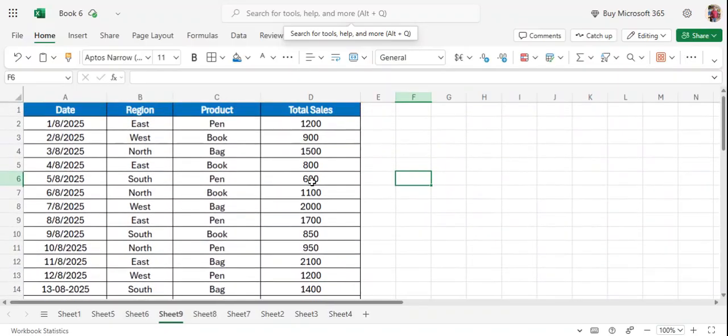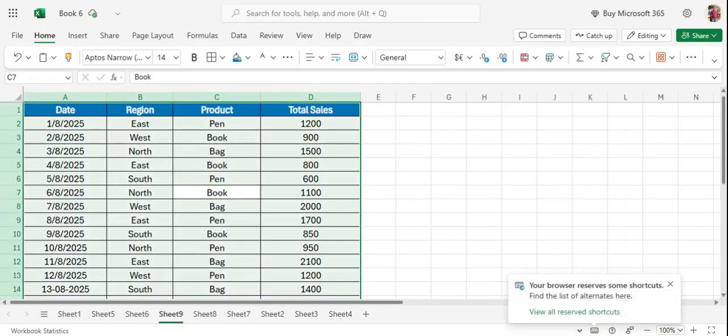Now if somebody asks how to make it automated, the first rule is simple: convert the entire data into a table. That's it. So simply select Ctrl+A. By the way, I'm using OneDrive Live, so it's a little bit different from Microsoft Office 365, so relax.